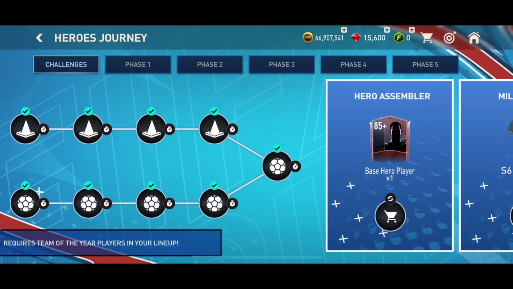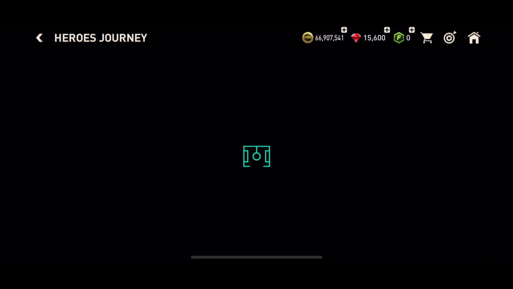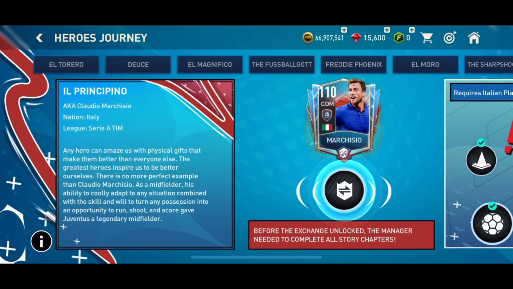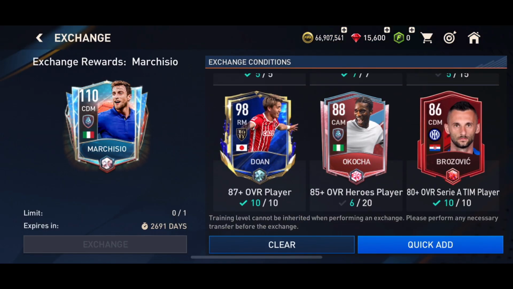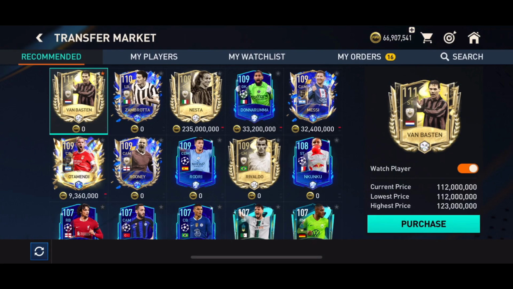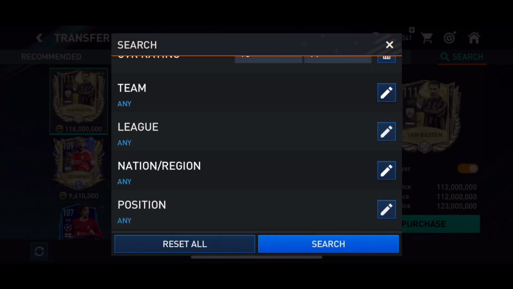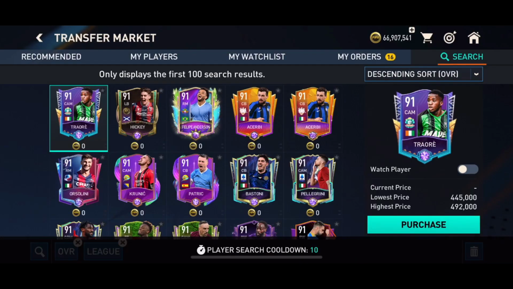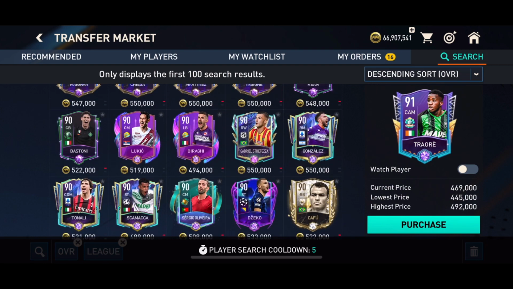Going back to the Hero's Journey, and of course phase 5, and then go to the hero CDM again. Once in, click on the exchange and take a look again. So 40 numbers of the heroes and 90 plus OVR Serie A players. Let's do a quick check in terms of the price. Is it worth it to buy from the market? If it's relatively cheap, why not? Otherwise, I'm going to throw in the TOTY players that I have. So very quickly, let's take a look.